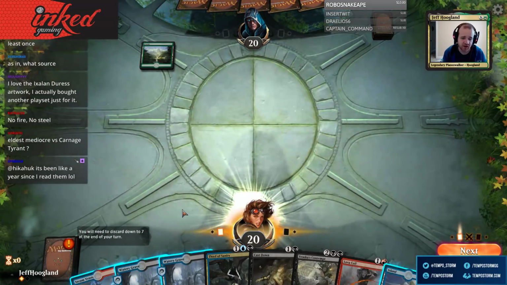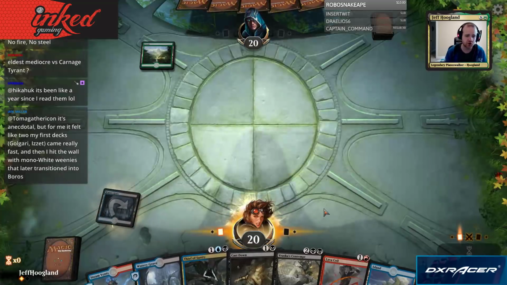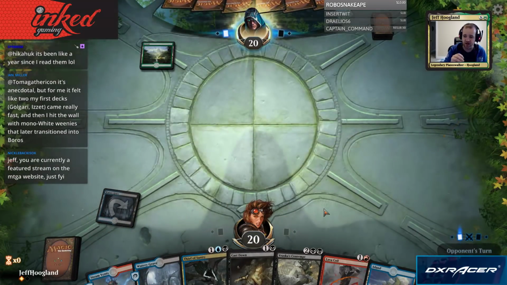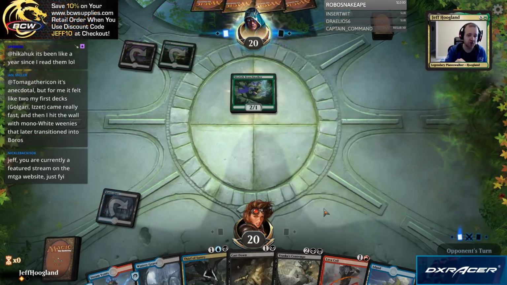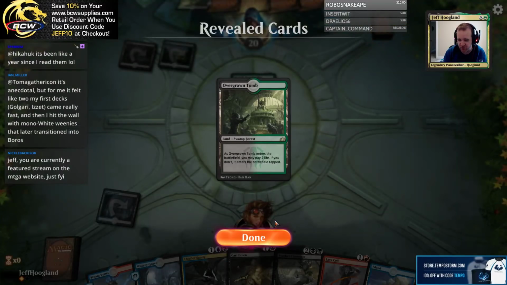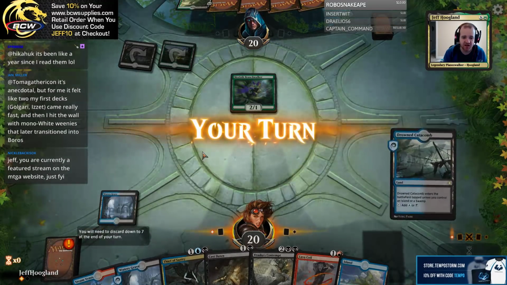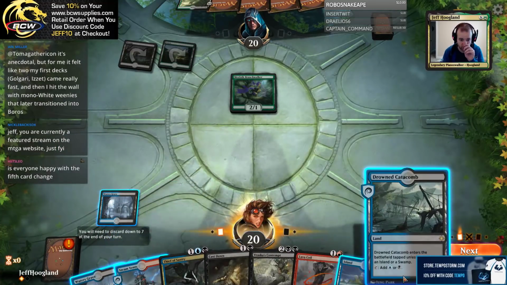So this is something that always comes up when I talk about cutting Eldest Reborn in this matchup. Eldest Reborn is good against explicitly Carnage Tyrant. However, the opponent's deck plays a ton of mediocre creatures like Merfolk Branchwalker here that make it very difficult to get Carnage Tyrant alone on the board.